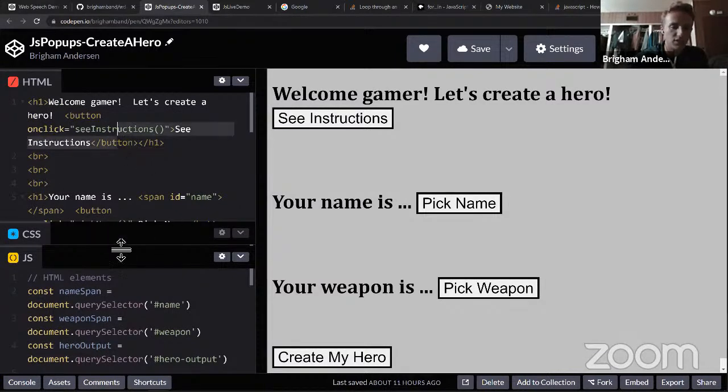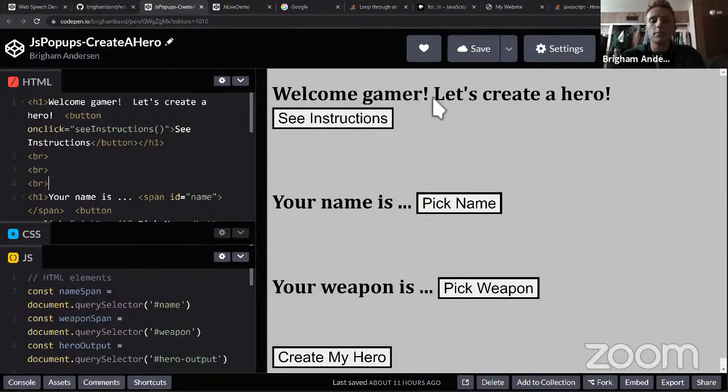Just worry about your HTML and your JS. But basically, I'll show you what it does first. The whole point of this is it's going to use pop-ups so that the user can interact with this web page and enter information so that they can then create a hero. It's sort of like an RPG, a role-playing game, kind of like Zelda, maybe like Pokemon, something like that.